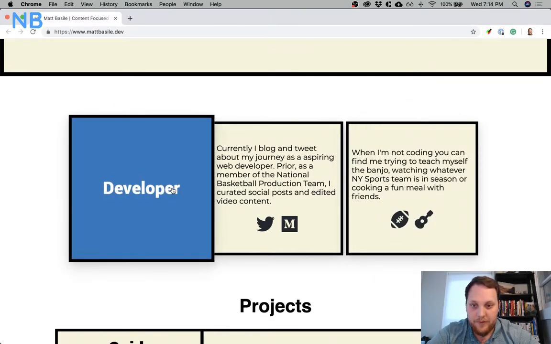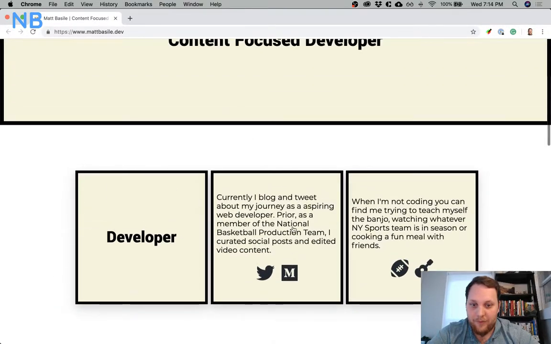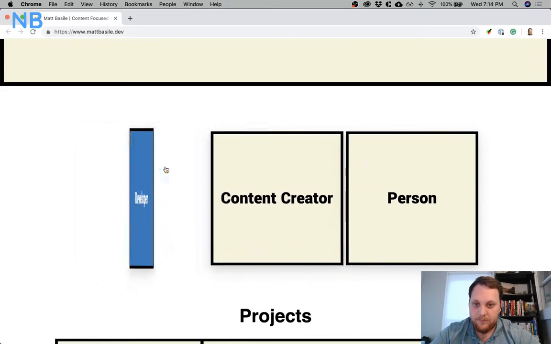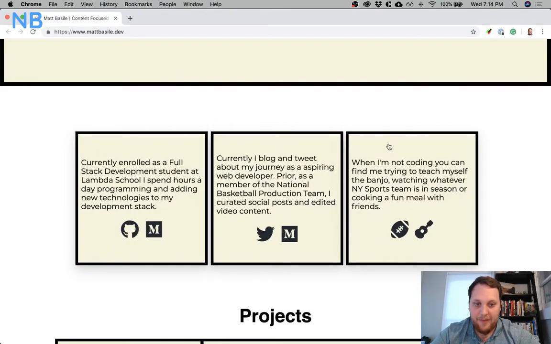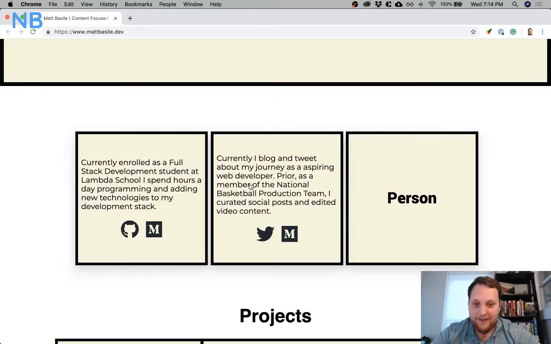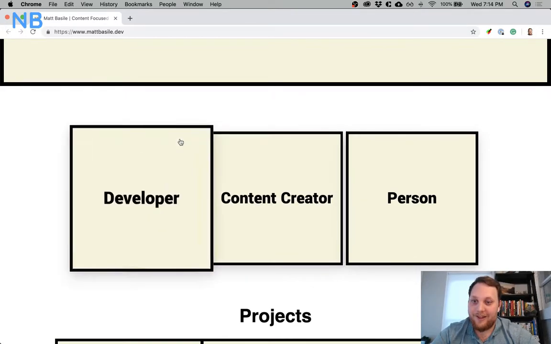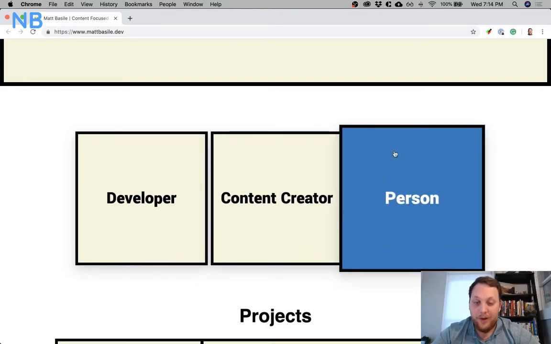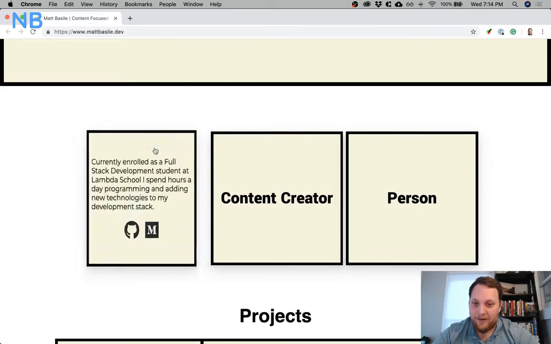Nice. Oop, I don't know if I'm freezing or if I've broken it. We're going to refresh. Oh, I bet what's happening is I have to click the card itself. If you click the text in here, it's not going to do anything. And again, you have to be careful with what you're targeting with your JavaScript. So that's just something to consider.